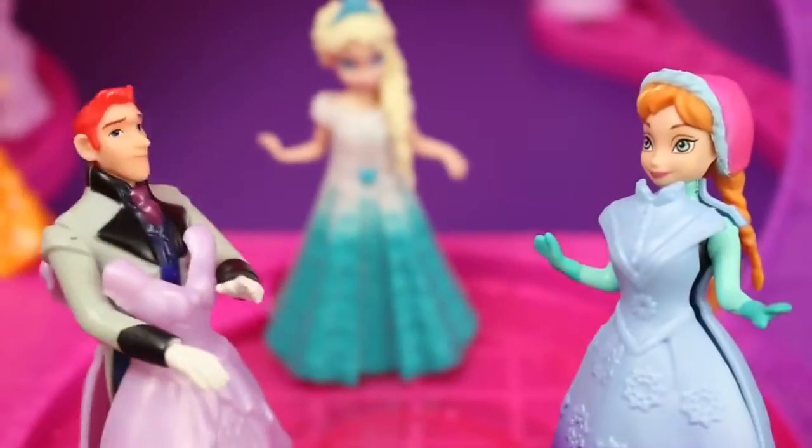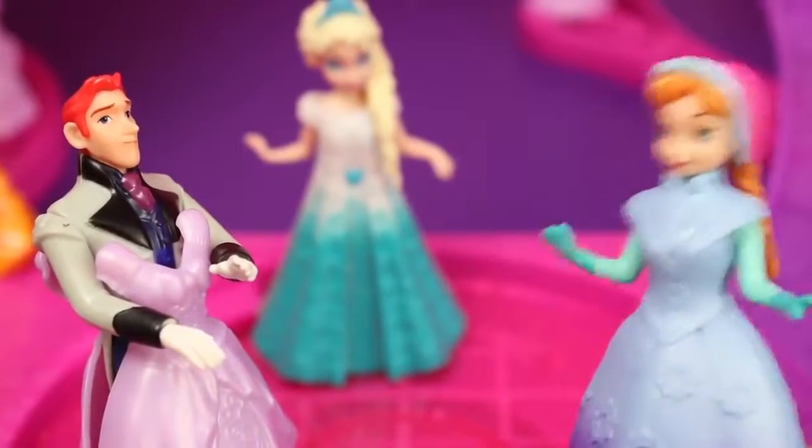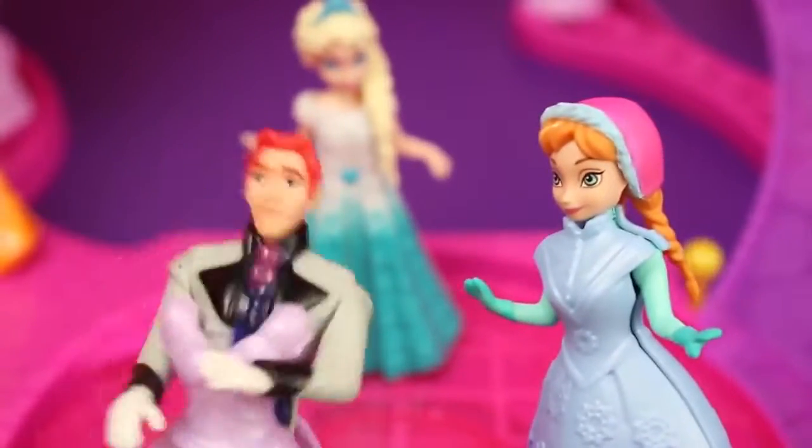Hey, I'm ready to try out my new glitter dress. You, Hans, you should not be wearing a dress, and that is not a glitter dress. Just go back to the Southern Isles. Oh, but I want to spin with you guys. Mm-mm, no way. Fine, I'll go hang out with Ursula.